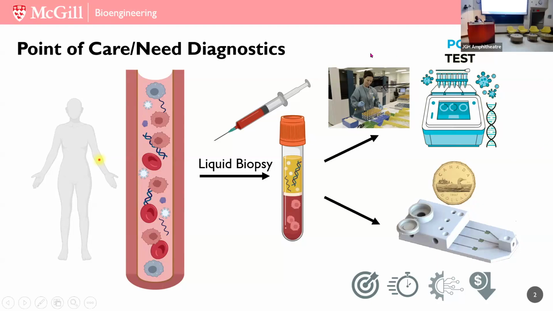So that's why we define devices that we say are usable at the point of care or at the point of need. And these devices potentially can achieve the same accuracy and sensitivity, whatever keyword you want to bring here, as a standard test, and potentially can also be automated. We don't necessarily need to go to facilities. We don't need to go to hospitals. So we can really use it in any place.